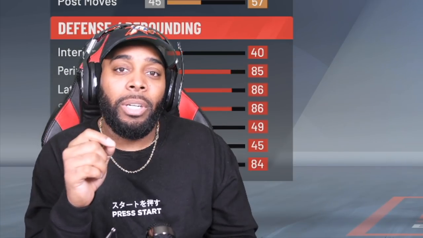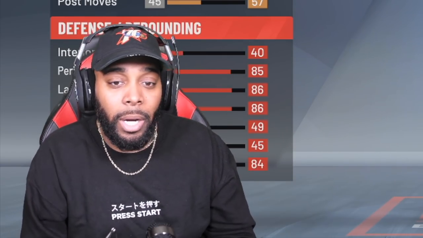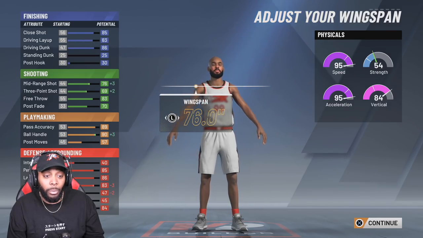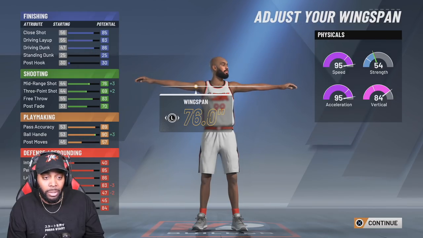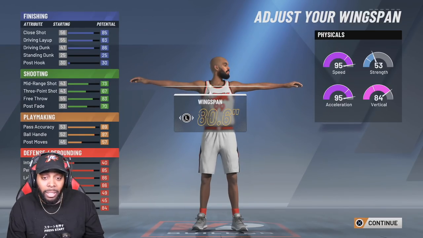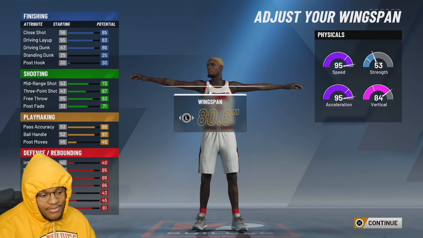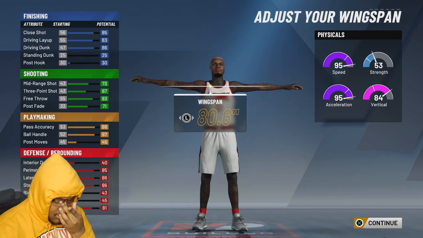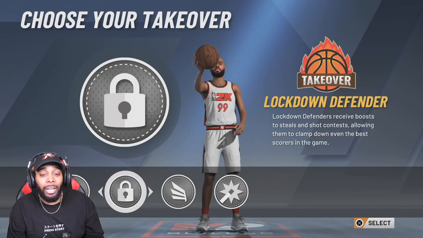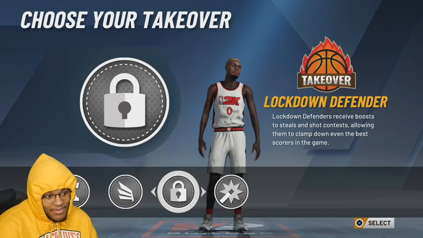I'm glad that we're doing this video this way because we get to actually look at Raunchy's screen as he's doing his, and then we can just go from there. Wingspan, I feel like we should go minimum, right? Since we wanna get you a three-pointer. Nah, you gotta remember we a defensive build. Oh yeah. I guess keeping it the same would probably be better. This is just my opinion. Y'all might have different opinions on this, but in my opinion, I feel like this is the best. All right, and of course it's the lockdown defender. Takeover, correct? It depends on how you want to play it.